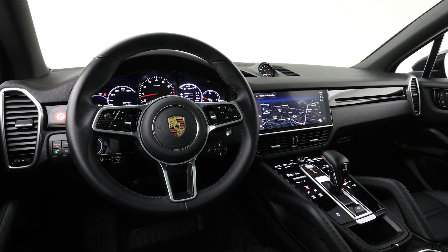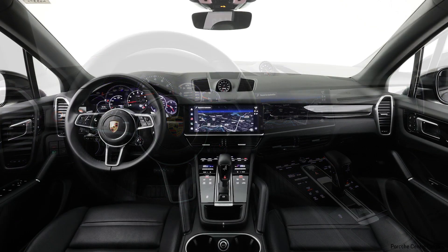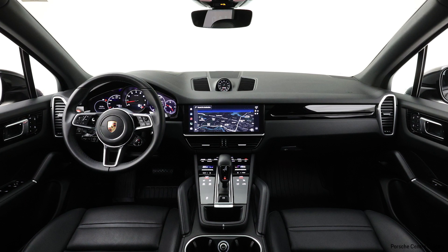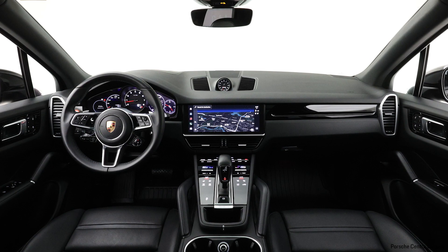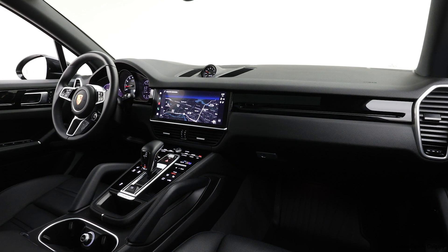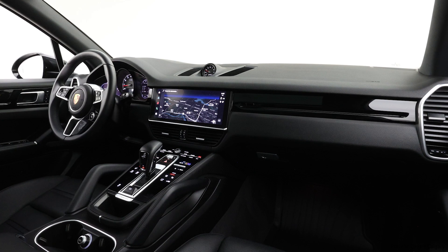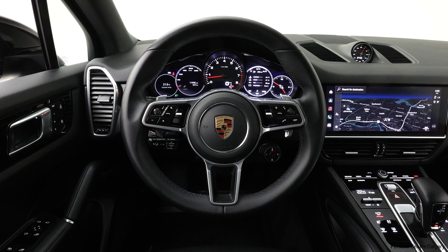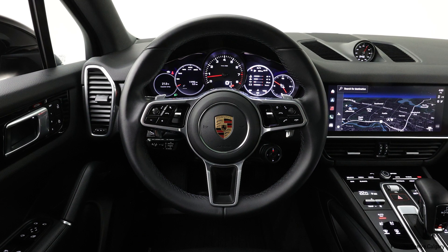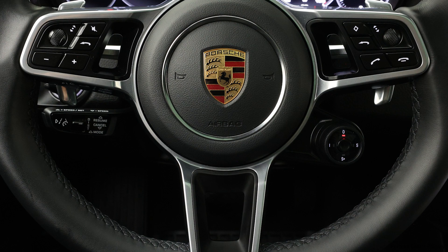There's also an individual mode where you can tailor those aspects to your personal preference. Then we have the heads-up display, which is a fairly rarely selected option and has only been around in the Porsche world for a handful of years — it projects your speed, navigation instructions, and other information directly onto the windshield so you don't have to look down as far from your line of sight while driving, which can be a nice safety feature. Another one we didn't see so often in 2023 was the smartphone compartment, which gives you a specific area in the center console for your phone and, more significantly, inductive charging — just place your compatible phone in that area and it charges automatically without plugging in.